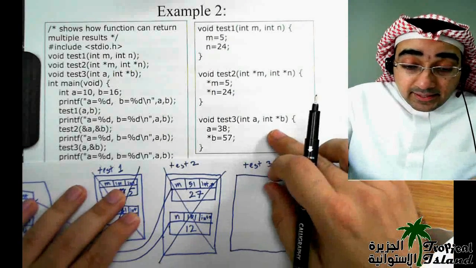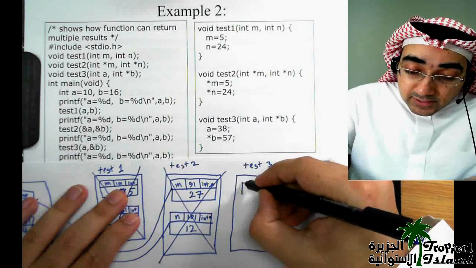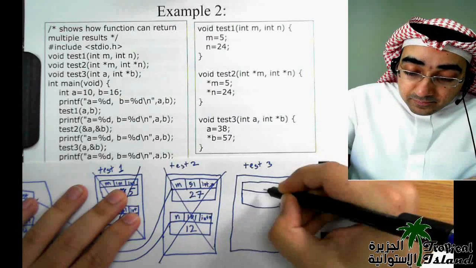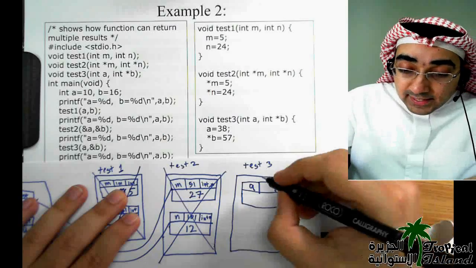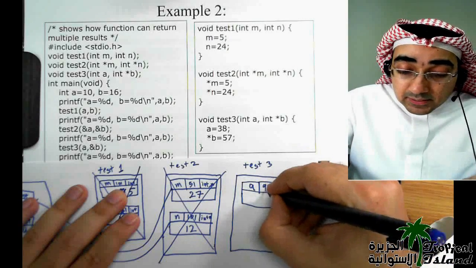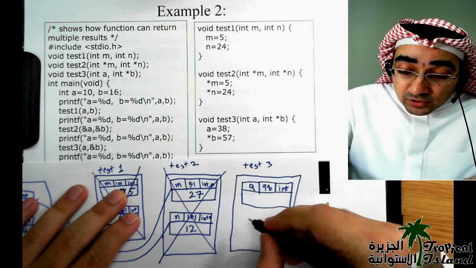Inside test3 I have two variables again, so I'm going to use the big notations again. I have over here something called a, and it might be allocated at something like 98, and it's a type of integer.